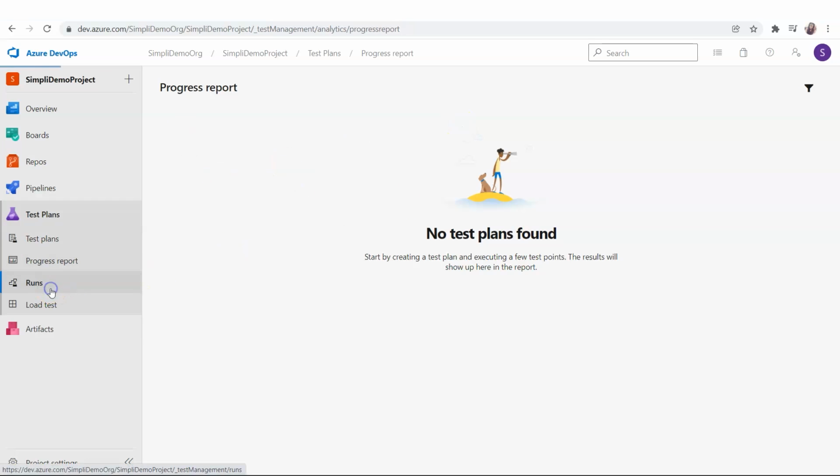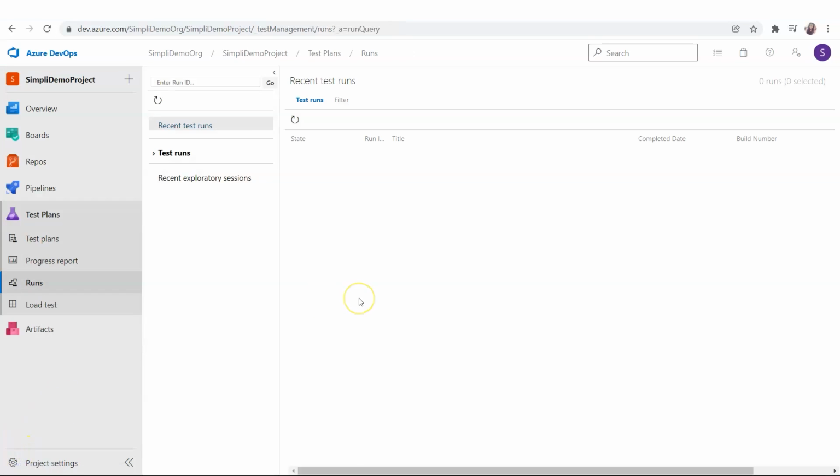Next we have runs. So basically it represents the execution of pipelines. During a run, the pipeline is processed and agents process one or more jobs. So when you run a pipeline, many things happen under the cover. While you often won't need to know about them, occasionally it's useful to have the bigger picture, right?